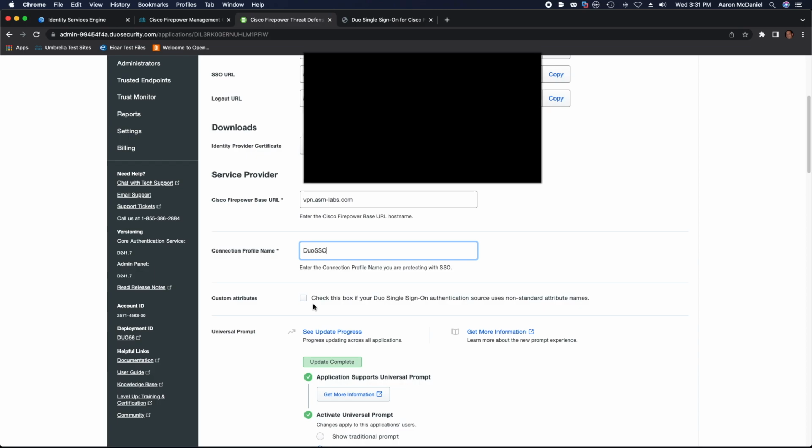If you're using a non-standard email attribute for your authentication source, you might want to check that custom attributes box and enter the name of the attribute you wish to use instead. But for me, I'm using a standard email attribute, so I'm going to leave that unchecked.